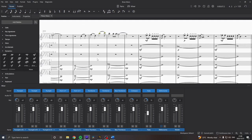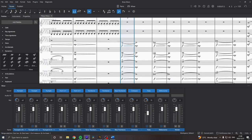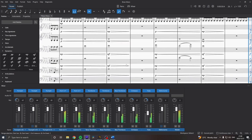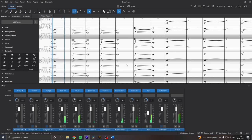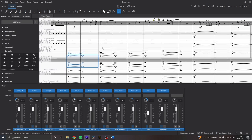I liked these, where they are here. I liked these chords. Ooh, what's happening here? I liked these chords in the lower brass, the forte accents diminuendoing to the mezzo piano. Although there is something, you can just hear it, I think. If I just play these horns. For some reason, that forte is coming a little bit before the bar line, and so we're getting a very slight jump into it, which is a little odd. So yeah, the dynamic's working a bit oddly.